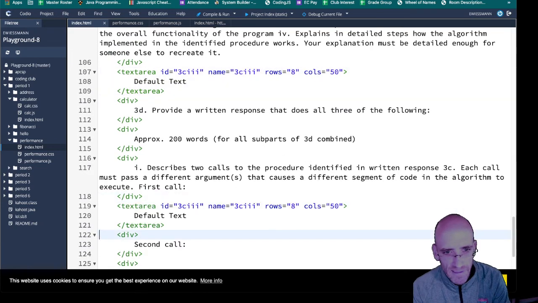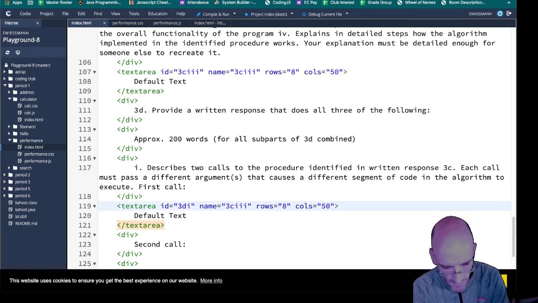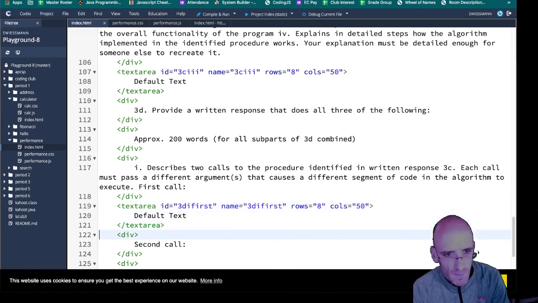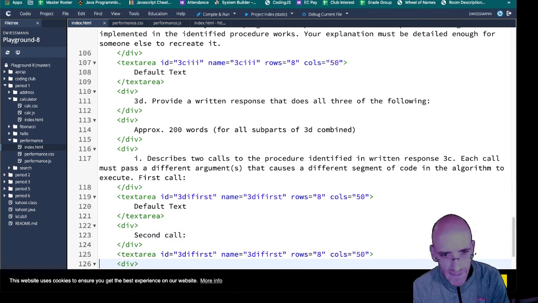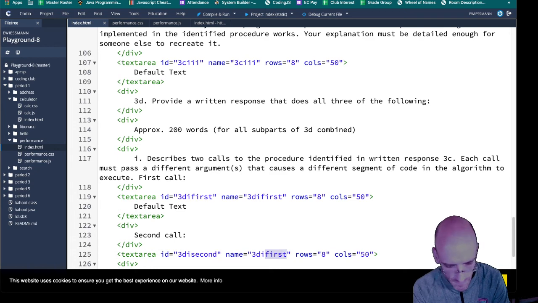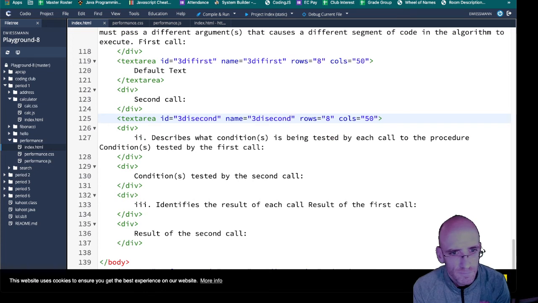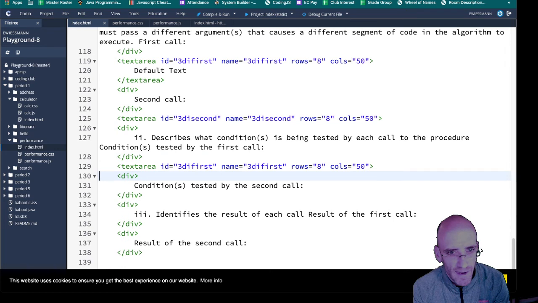So this is 3DI, and then we have to change the DI first. The second call, 3DI second. 3DI first.